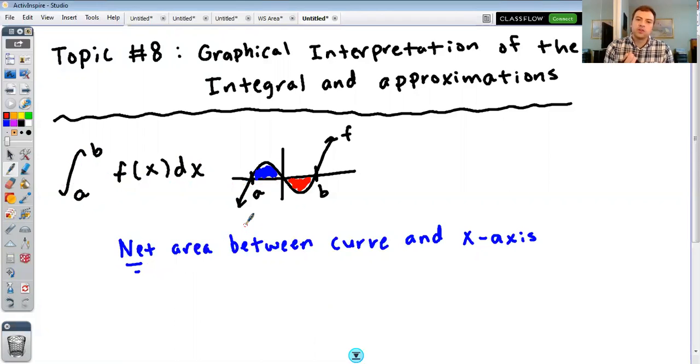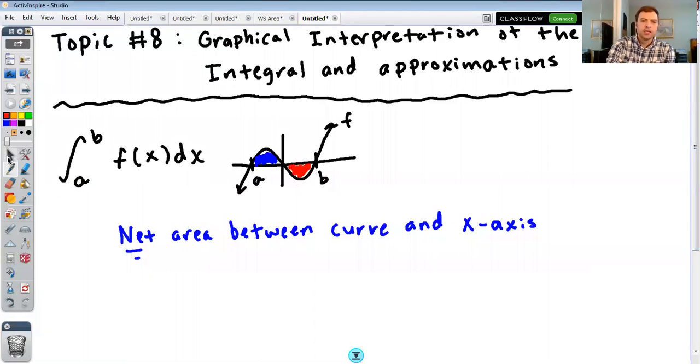If we were asked for a total area, we would want to make all of it positive by doing an absolute value, look at this graph and making this red region positive. And you could do that by splitting it, subtracting, or several different ways depending on how the graph sets up. But this is more just a general overview of what that integral there represents, net area under the curve.